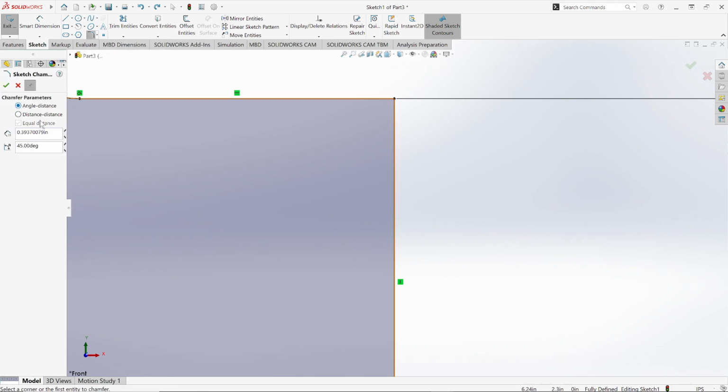angle, distance, and I'll type in 3/8 and hit tab. And I'm going to try and grab this line first and then this line, and it will control from this point over 0.38 and then go down at a 45-degree angle. Alright, so if you select a point, I don't have as much control over what's going on. If you select the horizontal line or vertical line, it's telling the software to measure from here over to here and then cut it at 45.